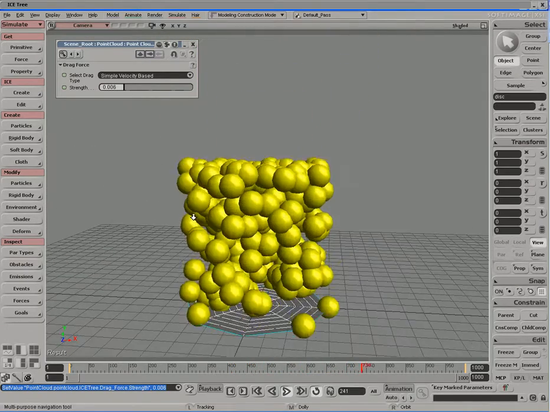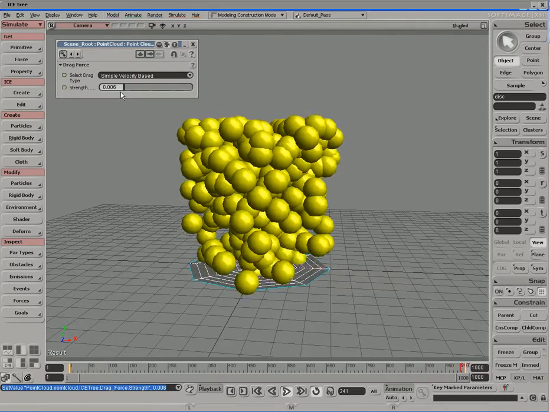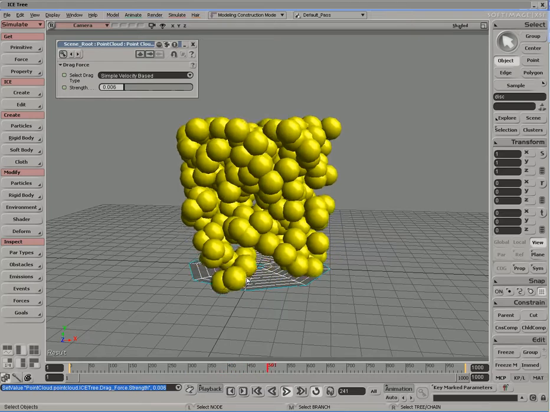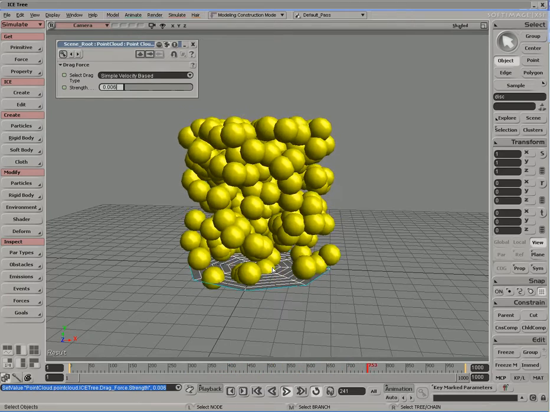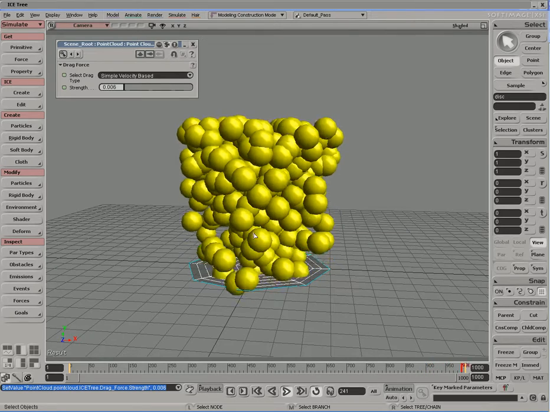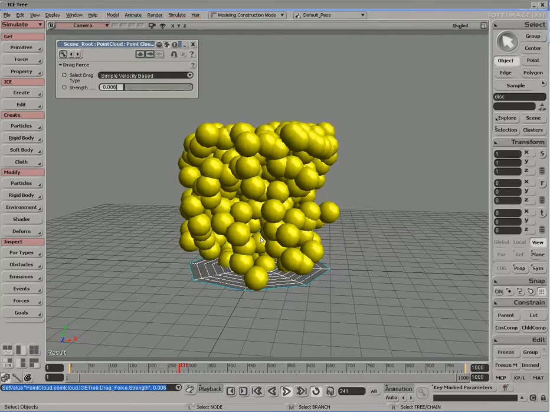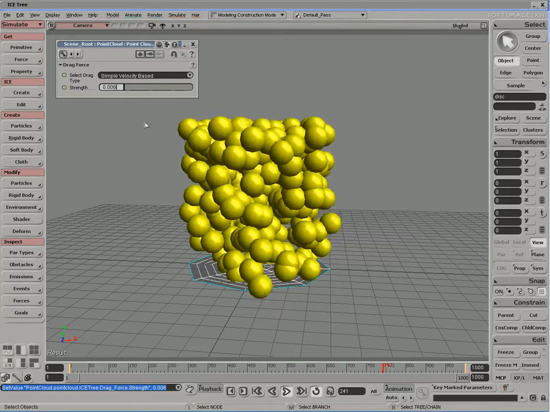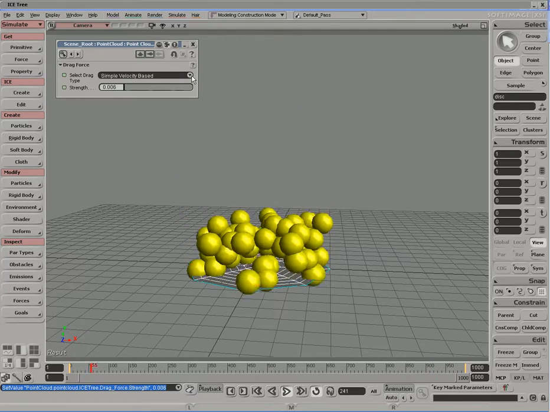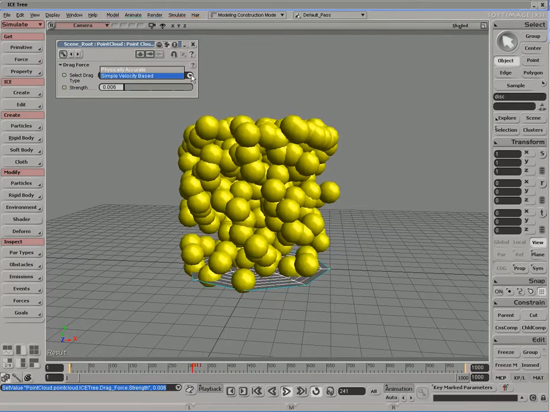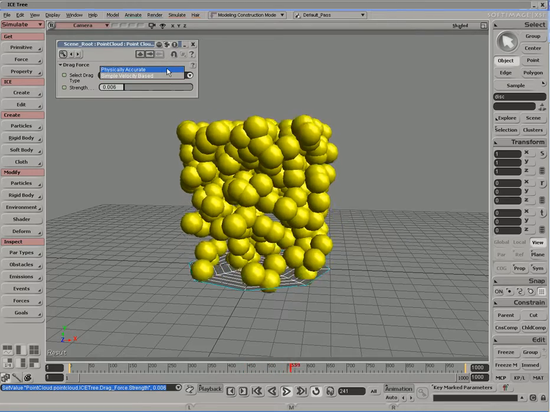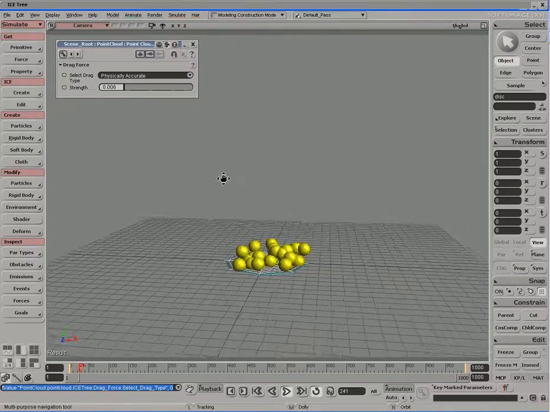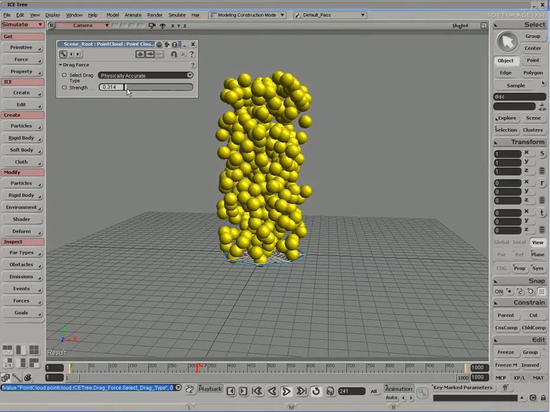So here's the drag force being applied. You can see that we have a very small value, only 0.006. The particles are being emitted at full speed, and as soon as they're emitted, the drag force starts to apply itself to the particles, and they start to slow down until they basically come almost to a complete halt up here. We have two ways that we can apply the drag force to our particles. We can select simple velocity based, or we can go with physically accurate. I like to go physically accurate most of the time, as I find that it gives me the best results and lets me work a little bit better with this force.